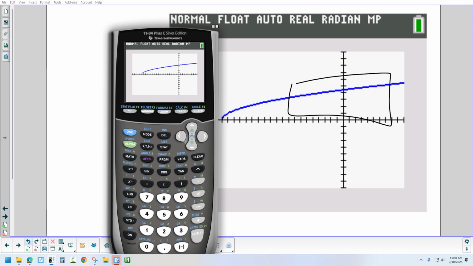And the other thing I can show you is if I put a negative in front of all of that and graph it, what does this look like now? Yeah, it looks like a parabola on its side. And that's what a square root function is. It's technically just half the parabola on its side.